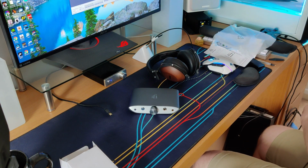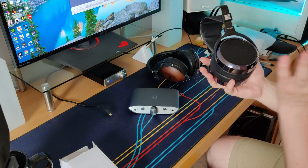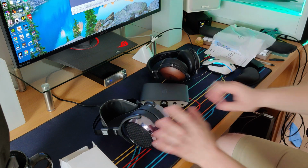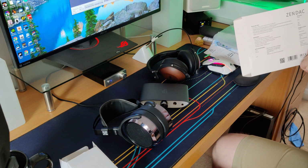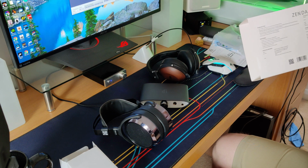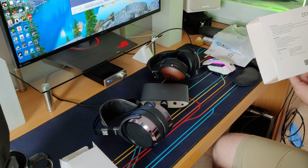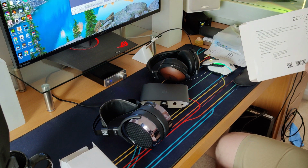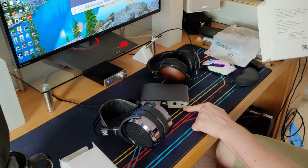And I'm also going to be using my Hifiman HE400Is, because these are very difficult to drive headphones as they're planar magnetic. They obviously require a lot of power, and I'm actually really curious to see, because the output power of this, according to the back of the box, says the unbalanced headphone out is only capable of 280 milliwatts. That's at 300 ohm though. I can't remember what it was at 32 ohm, and balanced, I believe that, no, I got that wrong. It's actually 280 milliwatts at 32 ohm on the unbalanced, and 380 milliwatts at 50 ohm on the balanced.